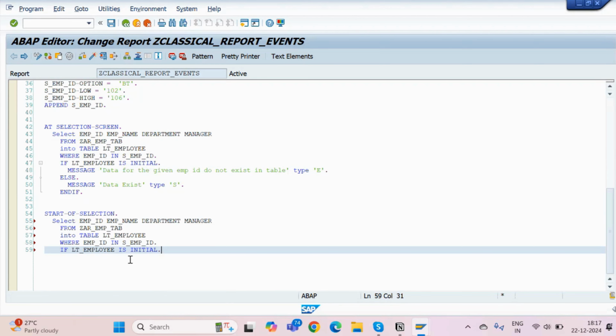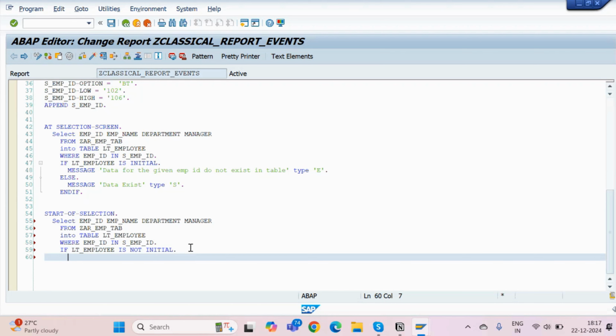If LT employee is not initial, then I will display its data. If it is not empty, then I will display the data.